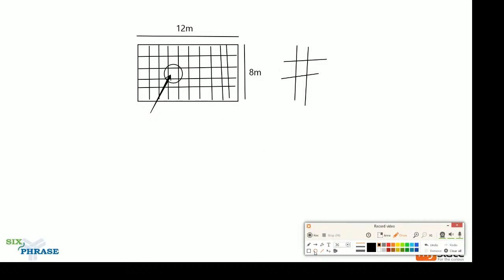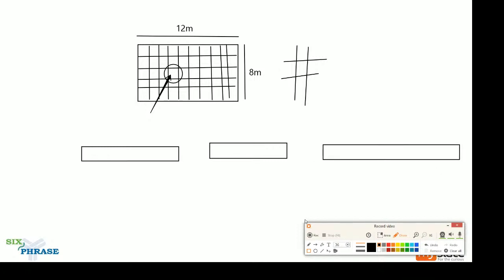But right now what I want you guys to do is to understand HCF. I'm going to give you an example for HCF. Let's take a scale. So assume this to be a scale. This is a scale, this is a scale, and this is one more scale. Now guys, the length of this scale and this scale and this scale is given.